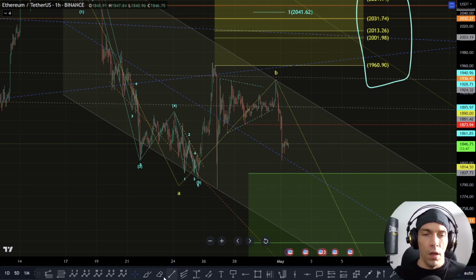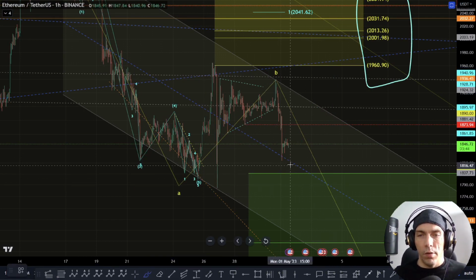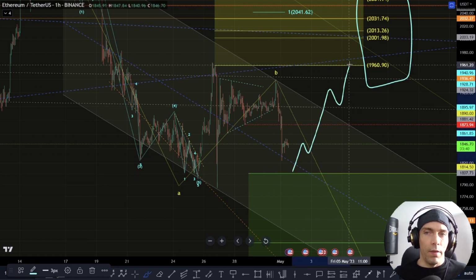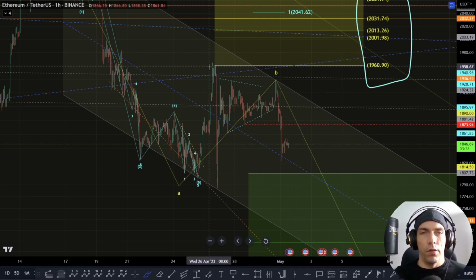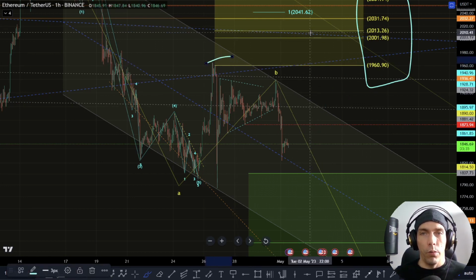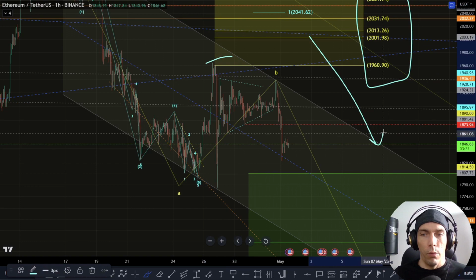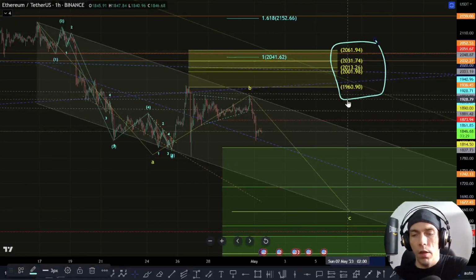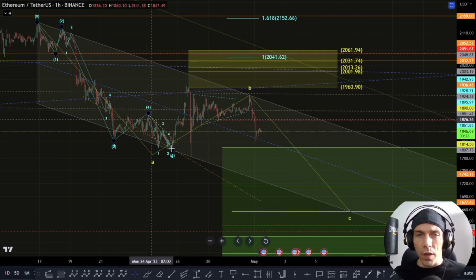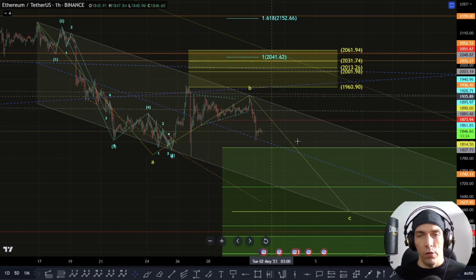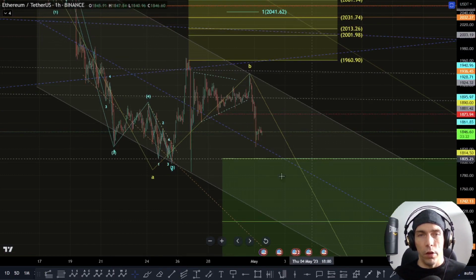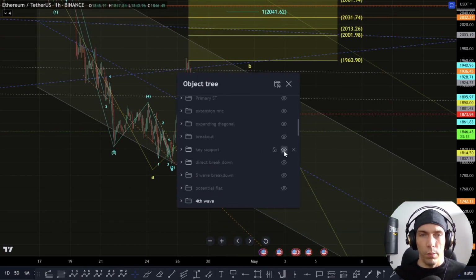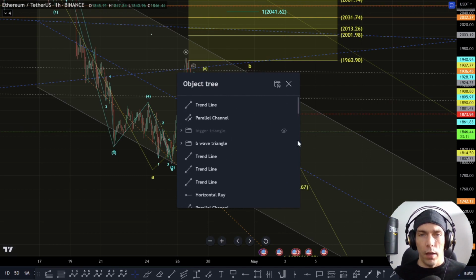If we do sweep these lows, what I would be looking for then is that potential that we could start to see a 5 wave move play up, and then look for rejection above this A wave high again, and then look for a deeper corrective move off the back of that. So that's what we need to be aware of within the counts here, really. As long as we fail to take these highs again, we need to just be careful of extension to the downside here.